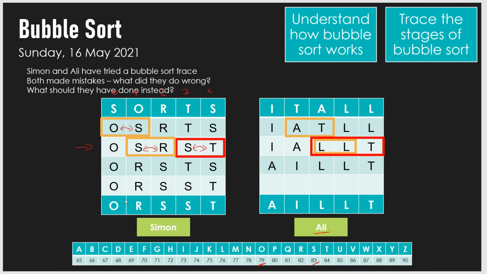Now if we look at Ali's mistake, he's done well to not swap the I and the T, and he has swapped the A and the T because the A is of a lower value than the letter T here. But then what he has done is he has swapped two values at the same time to the left, and has pushed one value to the right, like so. This is not what the algorithm is designed to do, because the algorithm is only designed to check 2 indices at any given time. It's not going to check 3 indices like what Ali has thought it does. So unfortunately, Ali has made a mistake and he won't be getting full marks. He might get 1 mark for doing the first line correctly, but he will lose out on some marks after this.